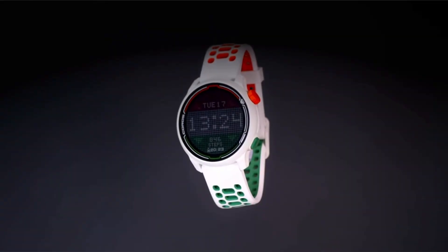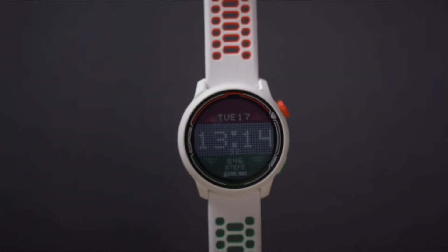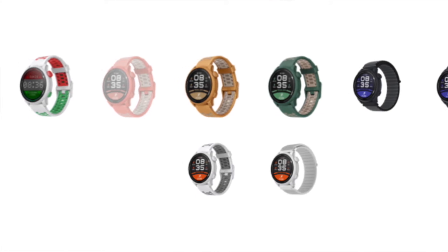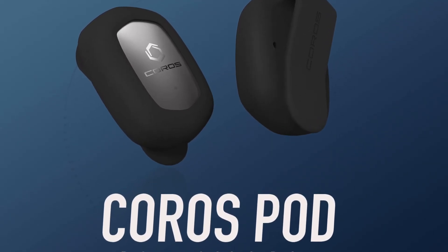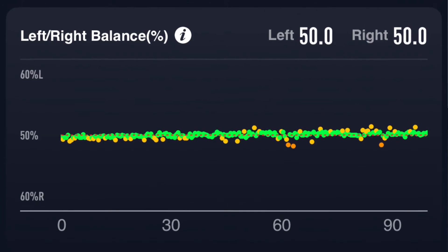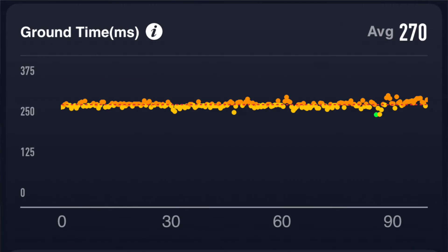Being a little nitpicky — purchasing the Eliud Kipchoge Edition, you get the Kenyan colors on the watch, which is really nice rather than picking a single solid color like red, black, or orange. Spending 50 bucks more to get the Kipchoge Edition, you also get the Performance Pod, which is definitely worth the investment. Having the pod gives me about seven extra data features, which I love as an analysis nerd. It provides information like hip placement, whether I lean more on my left or right foot, and contact time — how many milliseconds each foot spends on the ground. Really cool.